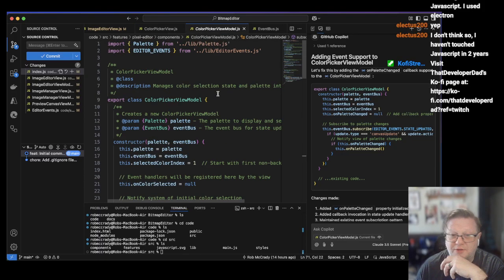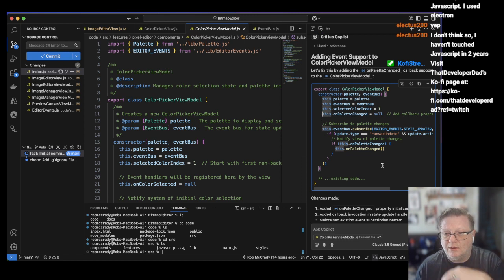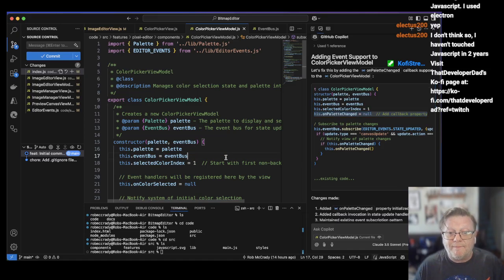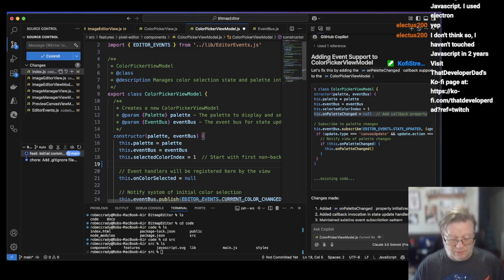Let's come up into the color picker view model. The change it made is in the constructor. And I'm just going to copy this. Paste it here.